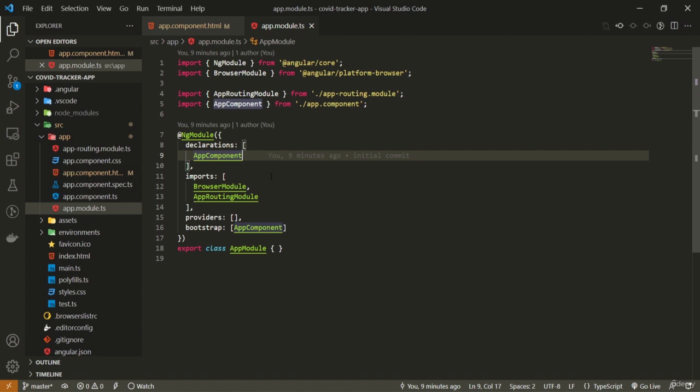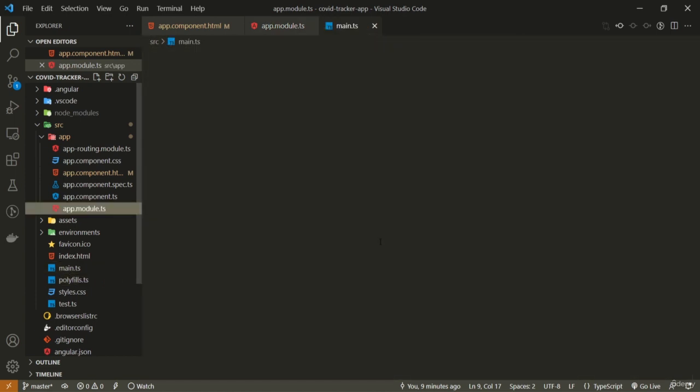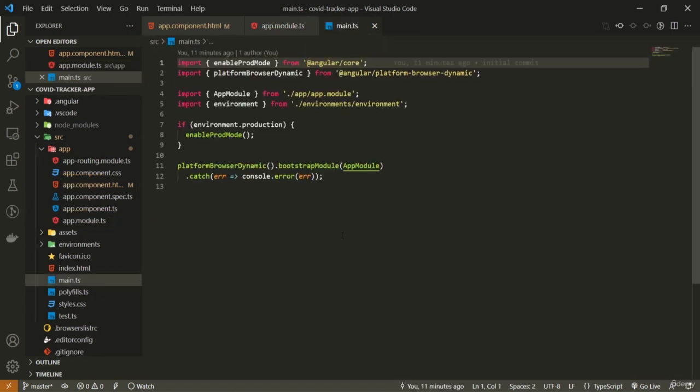For us as developers, this is quite important because all of the components, services, features, and different modules will at the end need to be imported in this file. Only then will Angular be able to compile those from TypeScript into JavaScript. Talking about that, we have this main.ts file down below. If I open up that file, here you will see the setup for the Angular application.